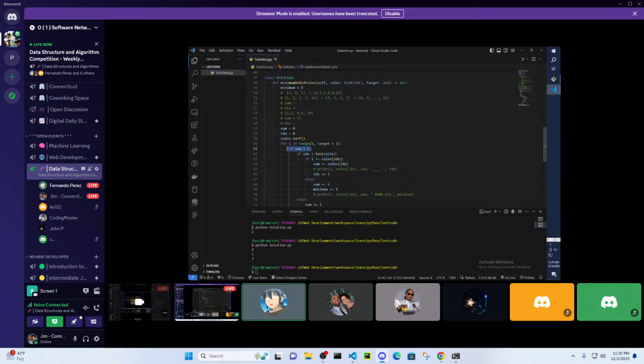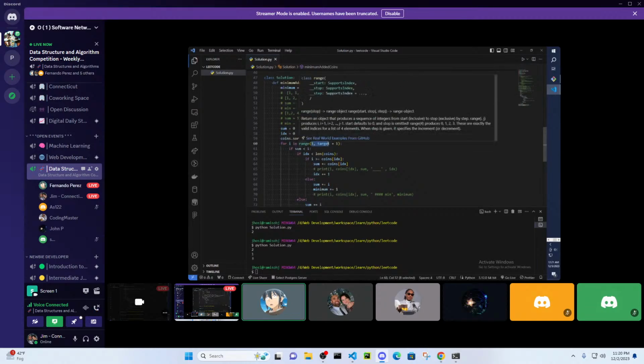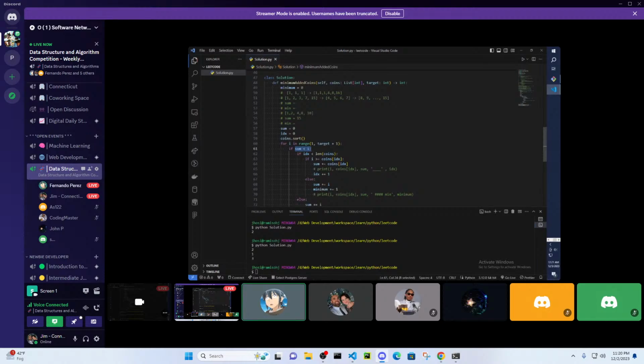Yeah. If the current value is not being covered by the current sum, and the values go from one to the target, we need to increase that sum using the coins.